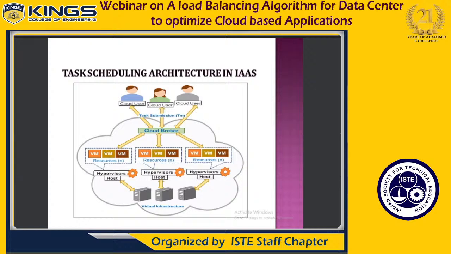This is the normal architecture of task scheduling in the infrastructure as a service. The first one is the cloud user. The cloud user sends a request to the virtual machine through the cloud broker. The cloud broker is also known as a cloud agent. The cloud agent is simply a software application. It's mainly used to distribute tasks between the different cloud service providers. Then these requests are submitted to your virtual machines, and the cloud service provider usually maintains the quality of service in every model to ensure that your task is completed within the specific deadline. So efficient load balancing algorithm takes place in the cloud agent.